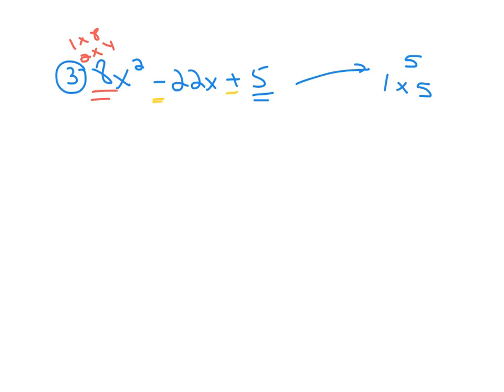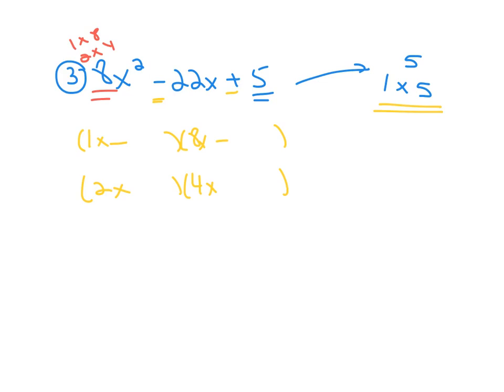Okay, now think about this before you even start. In order to multiply to get a positive, but add and subtract to get a negative, your signs this time have to both be what? Negatives. Okay, so now you know this part, 1 has to be a 5. You just have to guess and check, is it a 1x and an 8x? Or is it going to be a 2x and a 4x?